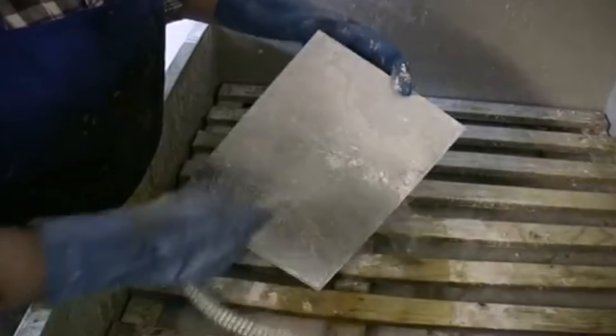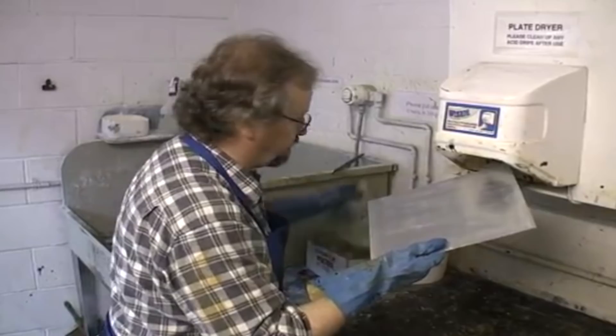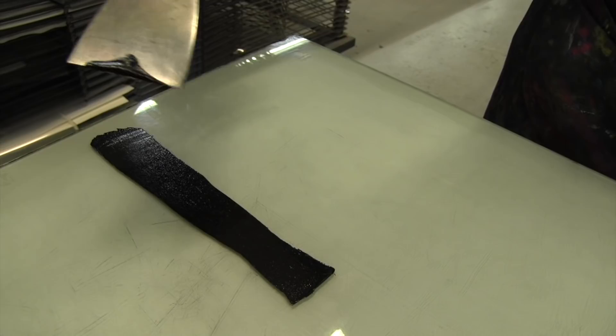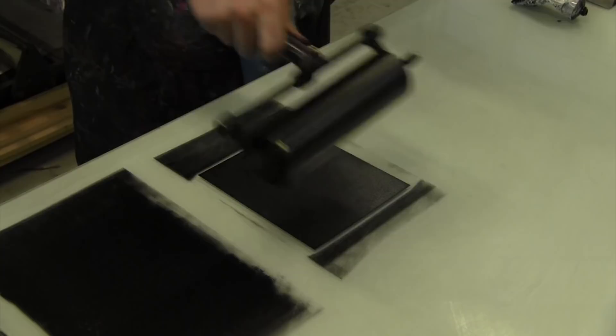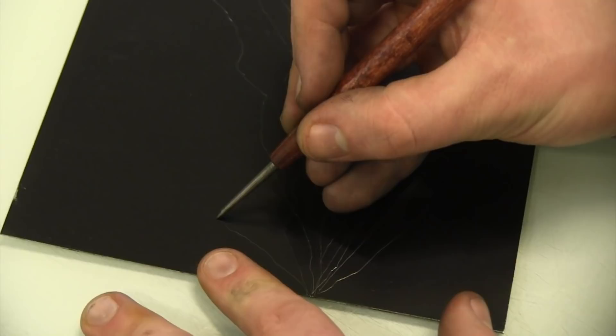The plate is cleaned thoroughly to remove traces of grease and then rinsed with water front and back. After this, the plate is dried. It is important to ensure that there is no dust on the plate. The plate must now be covered with an acid-resistant layer. Once completely covered with resist, leaving a thin, even layer, and after drying the resist, a sharp metal point is used to draw, ensuring that the lines are scratched through the layer of resist.